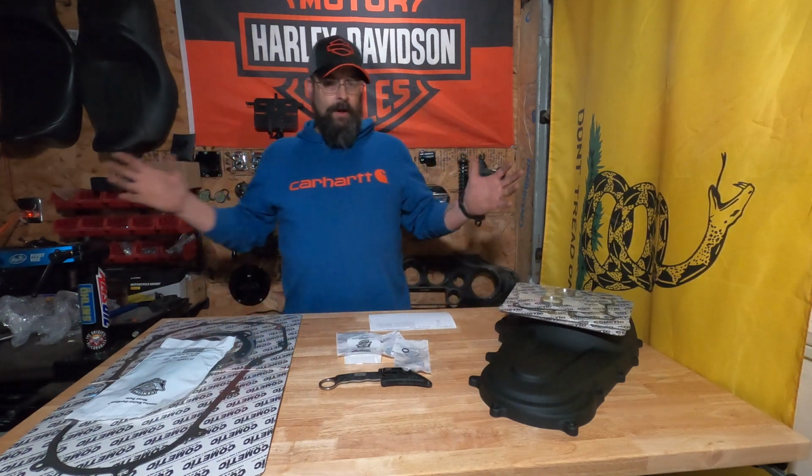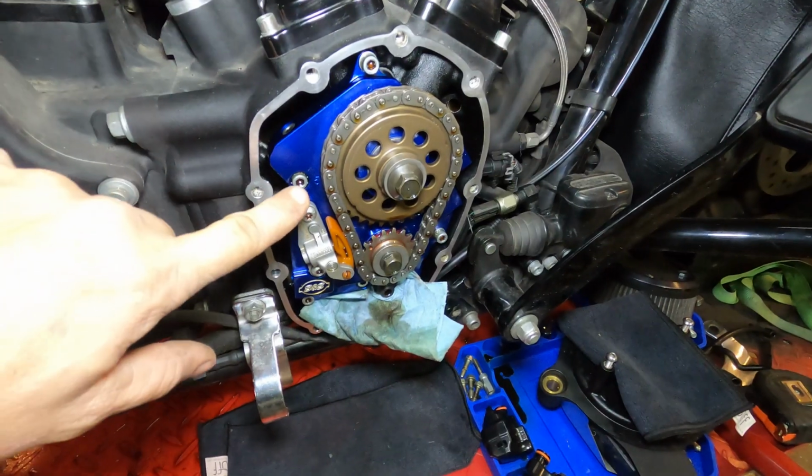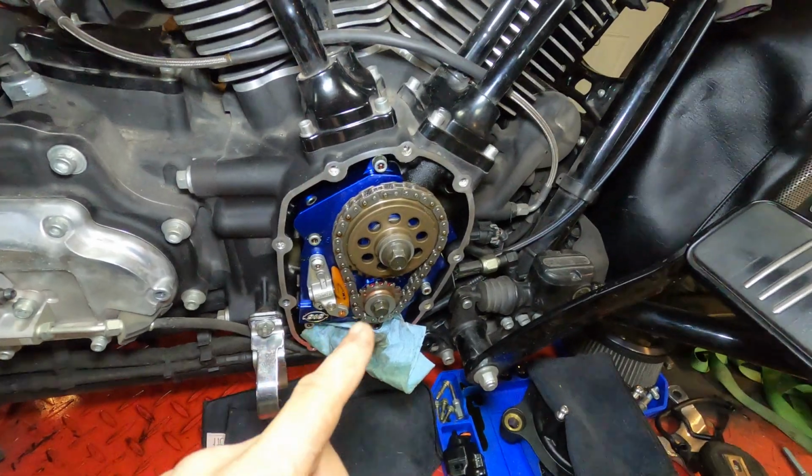All right, so we got all the gaskets. Time to get to work. We're gonna start with the cam cover gasket. What do we need to do first?